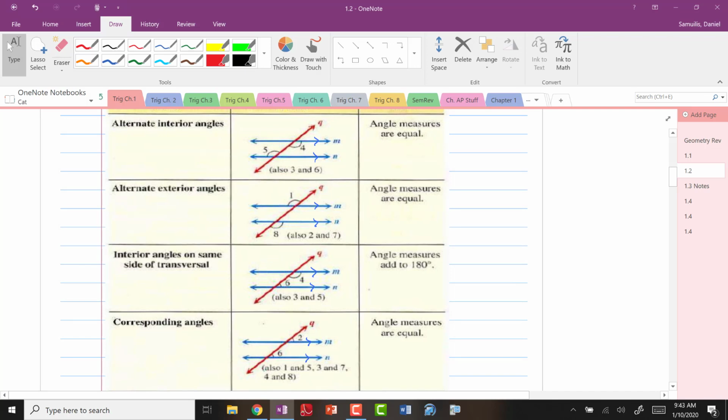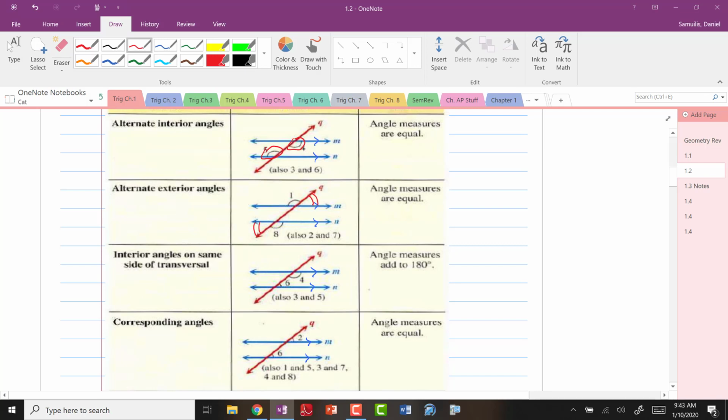And what I've always said with this is, let's pretend that transversal is really slanted. Well, that angle looks like it's obtuse, and that one looks like it's obtuse. So more than likely, they're equal. This is only if these two lines are parallel that are cut by that transversal, but of course, you know what that means. So yes, alternate interior angles are congruent. Alternate exterior angles are congruent. I'll mark those as congruent as well, and so on and so forth.